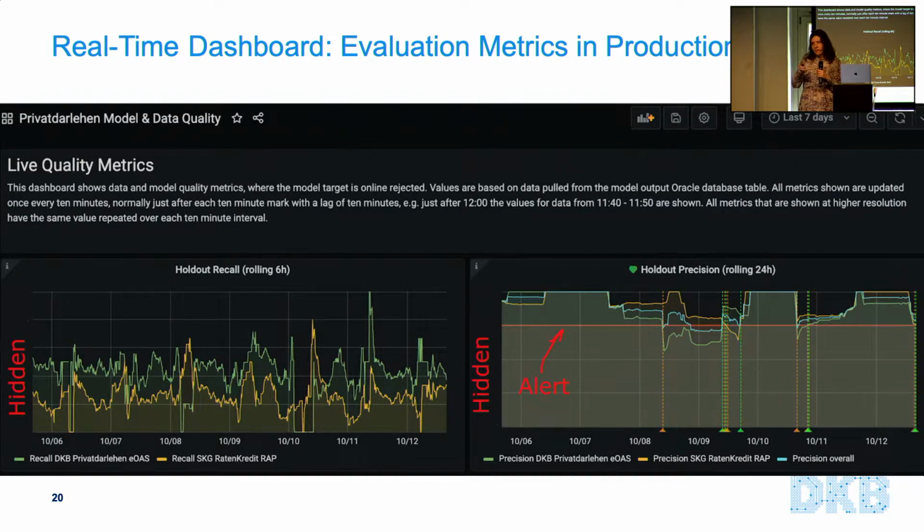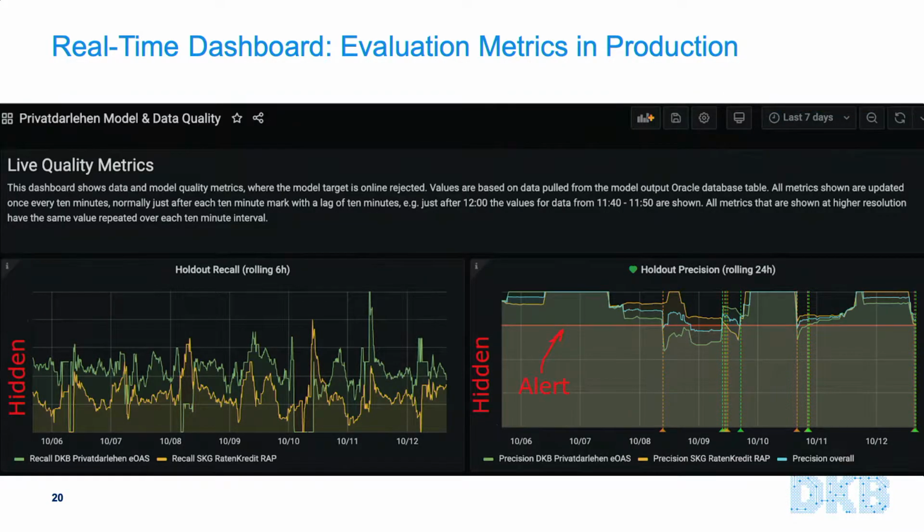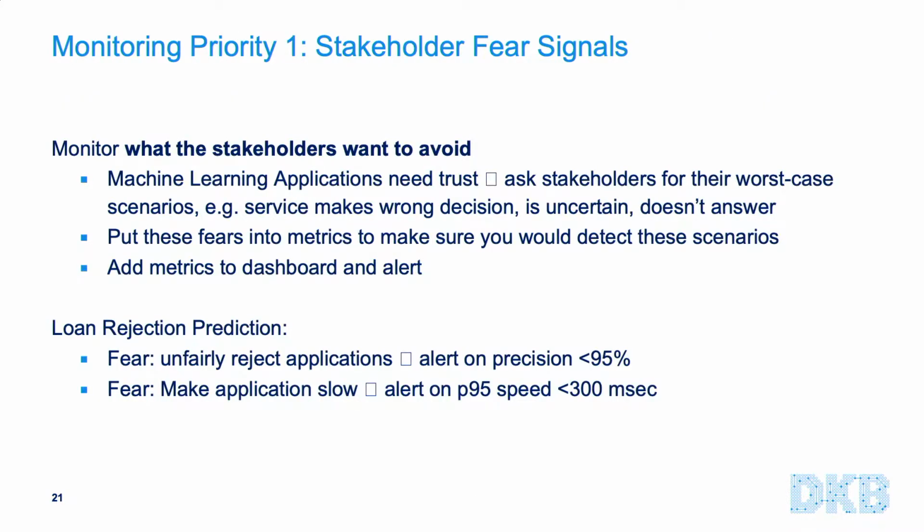So in some fraud prediction cases, you let a really small percentage of the fraud through just to make sure your model works correctly. Otherwise, you could reject 90%, claim it's fraud, and if you never actually test if it's actually fraud, you never understand if this model at some point in time started to be not accurate. So this way, we have a live test set and we can alert on it.